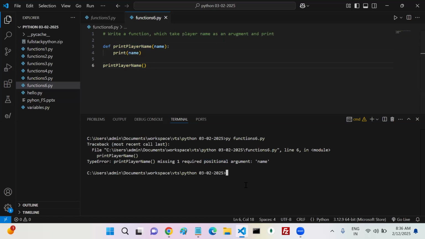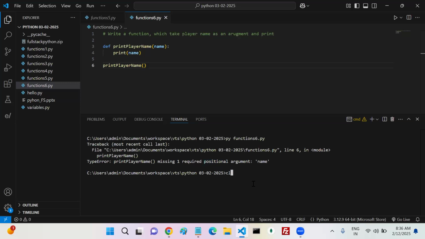If a function in Python is expecting some parameters or arguments, you have to pass the values. If you do not pass the value, you get this kind of error. We can get more idea about this terminology in tomorrow's session.